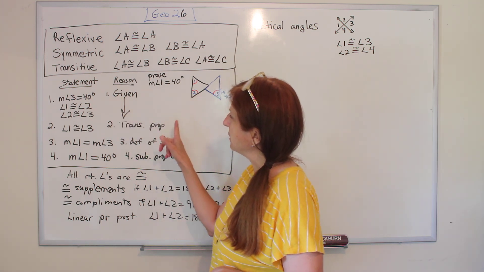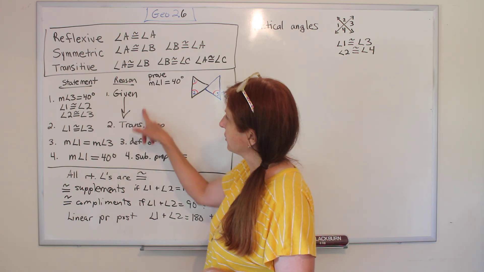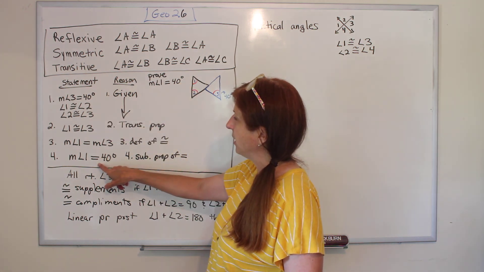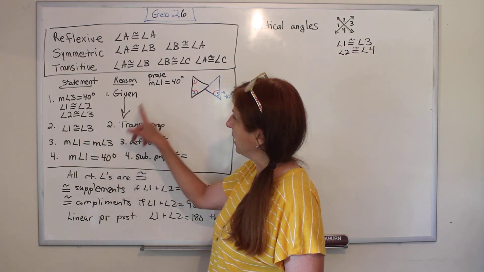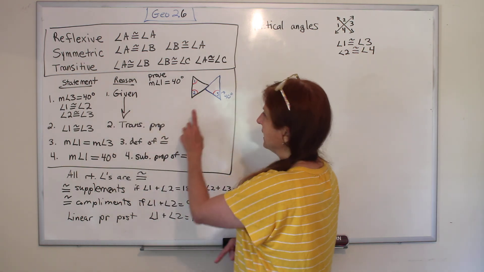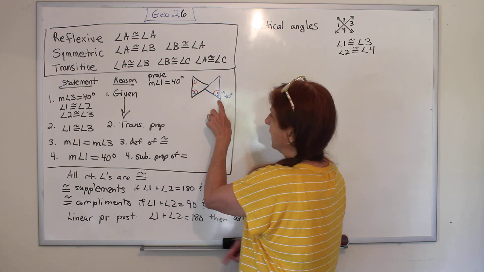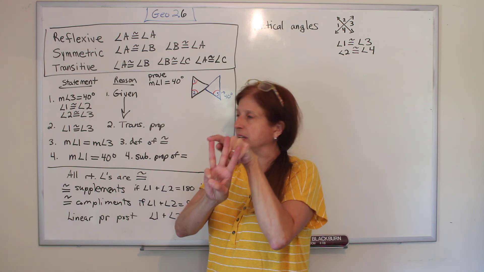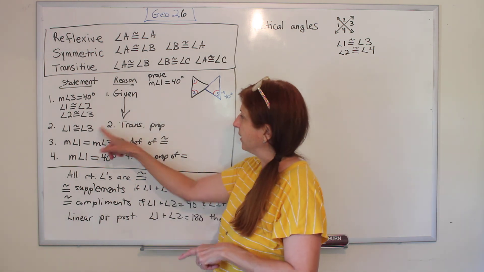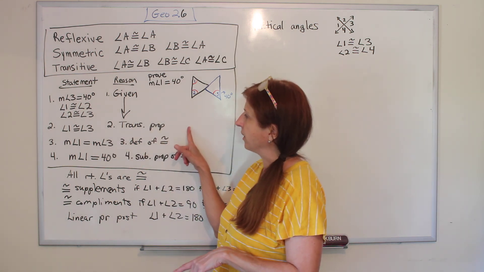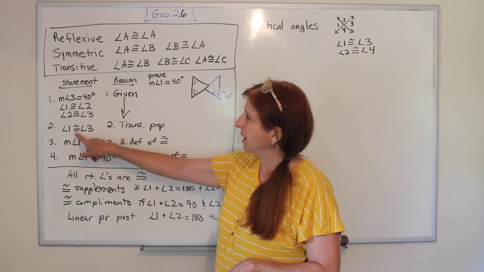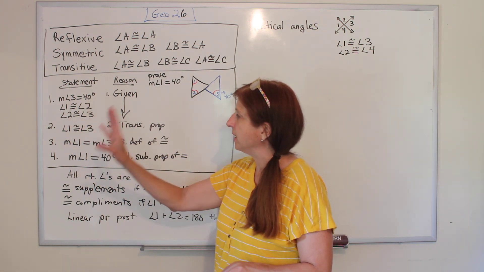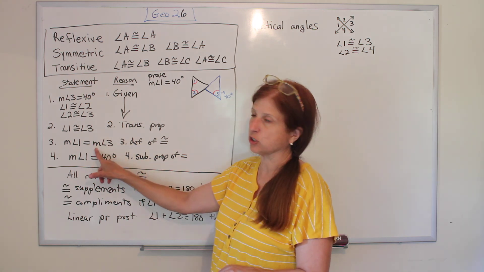Okay, so here are our statements. You always just list your given first, and what you're trying to prove, you list here. So those were our givens. Now, the first thing we can say is that angle one equals angle three because of the transitive property. We know that one equals two and two equals three, so one equals three, the transitive property of equality. And by tradition, unless it's a measurement, we write congruent. We say it's equal if it's a measure.